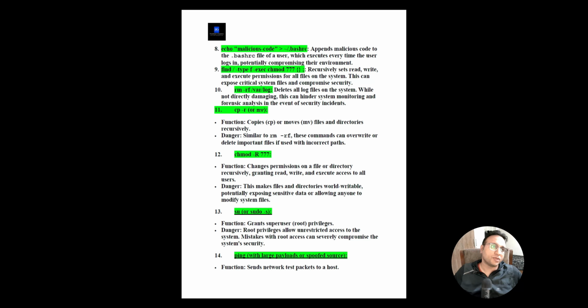Going further, if I run this command, this is dangerous, even for slash, also even for /var/logs. Run this command and I can remove all the logs present on my machine. You can't retrieve those logs if you run this command. So make sure that when you run this command, you're not running it on your production or dev environment where you want the logs later on. Okay, this is just for knowledge purposes, not for anything else.